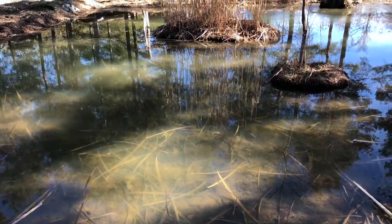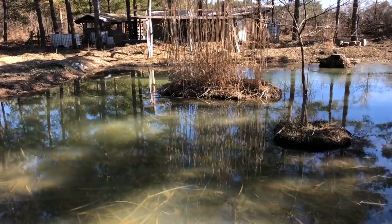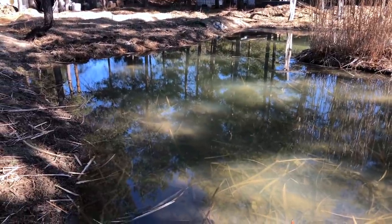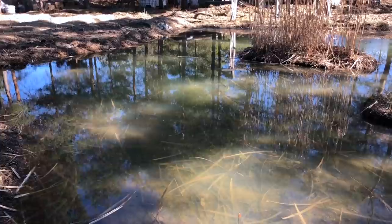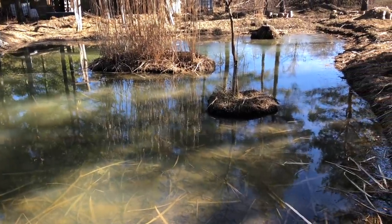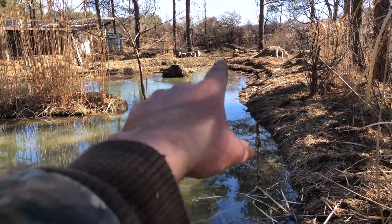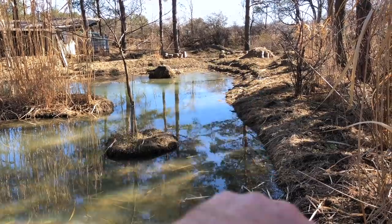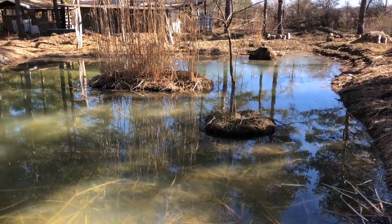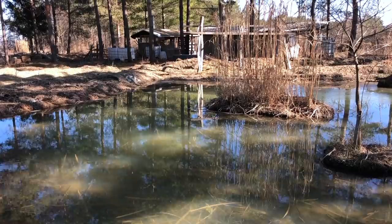I want to say a huge thank you to my dear friend Juan, who is so involved in this project, and a number of other folks who came and plugged in here or there. What an exciting thing — really neat to see a pond at this scale done with human labor, with a wheelbarrow and a shovel. We did use the BCS with the rotary plow to do primary tillage and open up the soil texture before it was moved, which helped make all the raised beds generated from the excavated material a nicer quality texture, but it wasn't necessary. Overall, this is all the result of human labor.